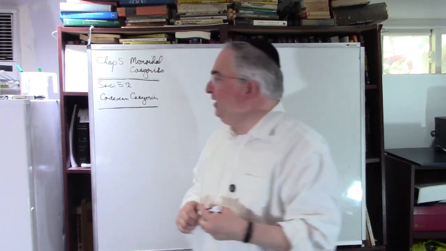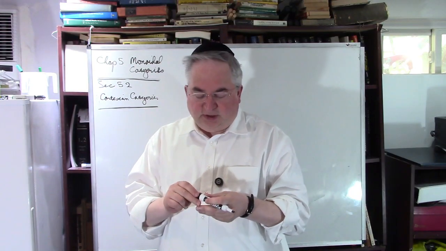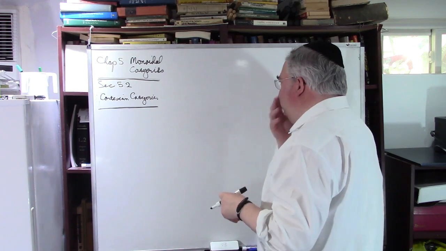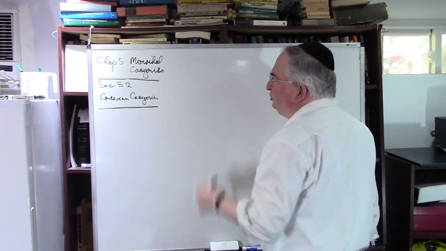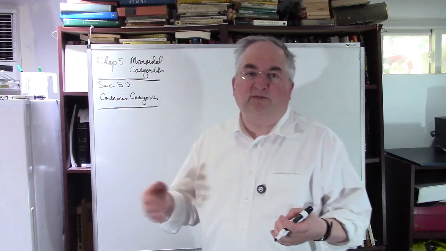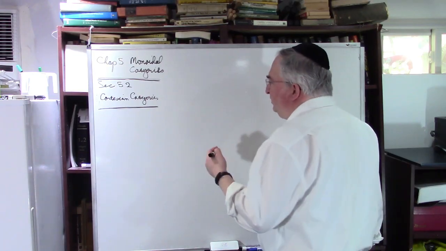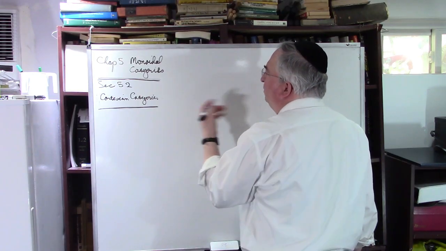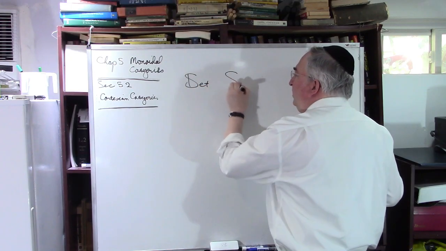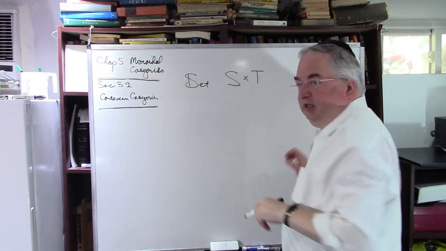Here we're going to weaken that, and we're going to talk about things called Cartesian categories. Cartesian categories are types of monoidal categories, and the idea is as follows. At the beginning of the last video, we listed many places where we saw monoidal categories, but a lot of times what we saw was the product. So for example, let's talk about Set again. We're going to talk about S, T, and S cross T.